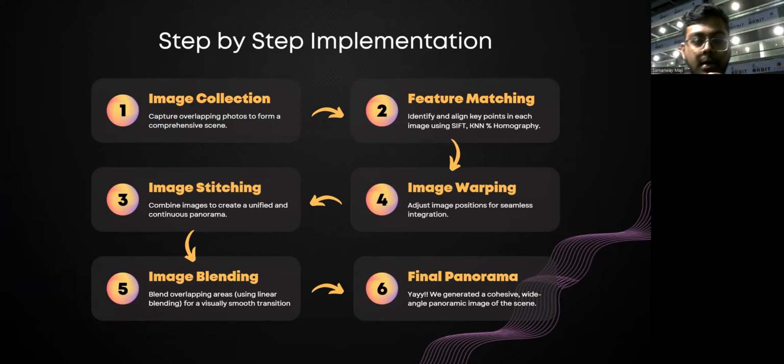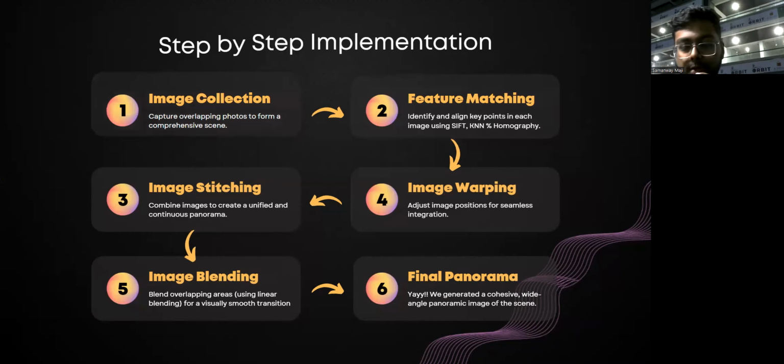In image warping, we change the perspective of all the images which are there in the scene. The fourth process is image stitching, wherein we stitch all the warped images which we have formed. And the last process is image blending. Whatever image we have stitched, we'll blend it together so that there is no sudden change in the contrast or sudden change in the brightness, so all the stitched images look like a blended one. And at the last, what we would be getting is a final panorama view.